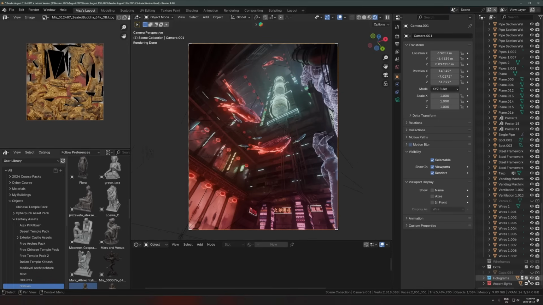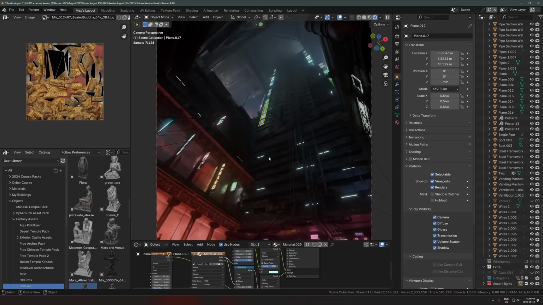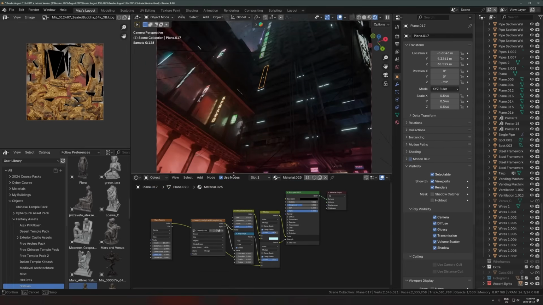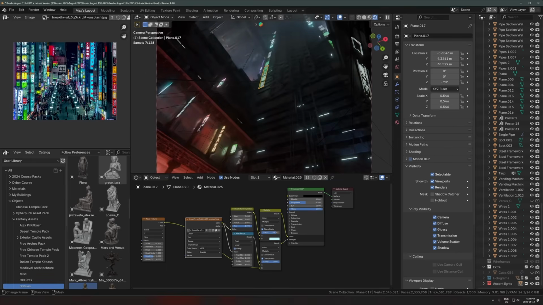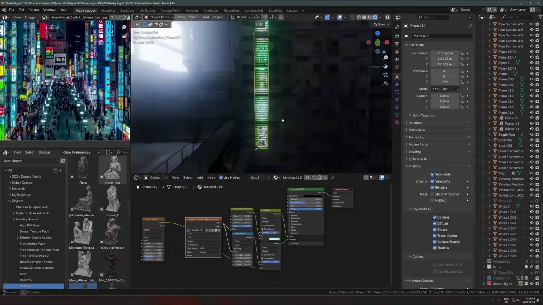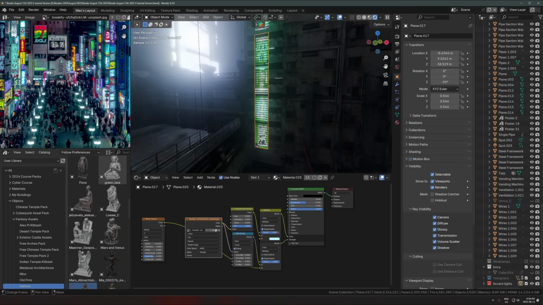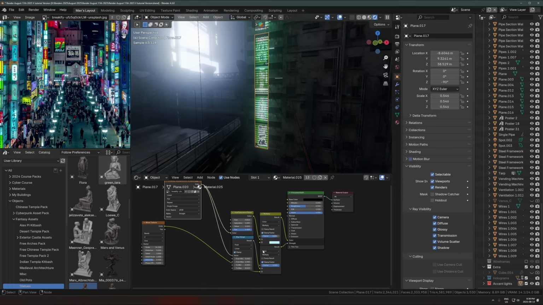So if I break this up, there's kind of two sections. If I hide all of the holograms, here's what's left. I'm using my technique of putting an image of a bunch of advertisements. If I go to the UV editor and look at this, this is actually Japan and the rest is China. I was trying not to mix them too much, but you can't really see these ones, so it's okay. But the point is, a picture of some sort of advertisement on a plane. You run that image into the emission color and the emission strength or alpha, depending on what you want. They'll do almost the same thing in this case.